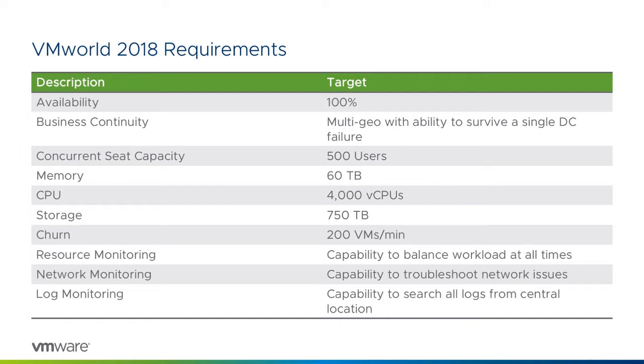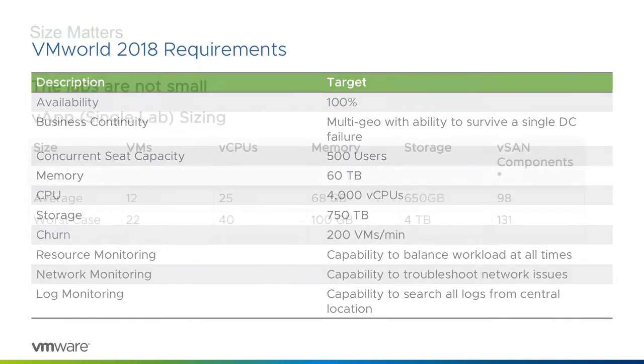One of the very unique things about the hands-on lab environment is the amount of VM churn that goes on in the environments each year. If you look, they've got a large display set up above the HOL area. This week alone here in the Barcelona show, they've churned through a little over 46,000 virtual machines already in a short 3.5-day period. And the US show typically does close to 100,000 VMs in a single week. So you're talking about a significant amount of churn, and that places unique challenges within the environment that we've had to account for. This has been a great showcase for us and for our private cloud team.